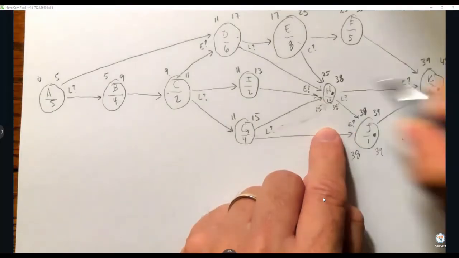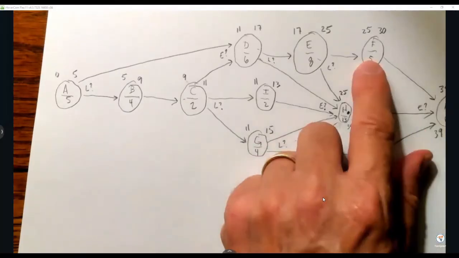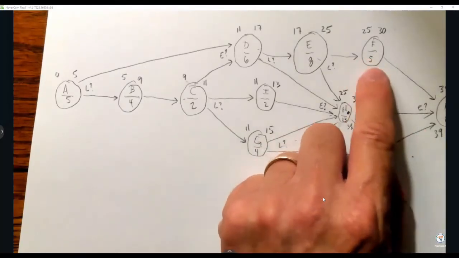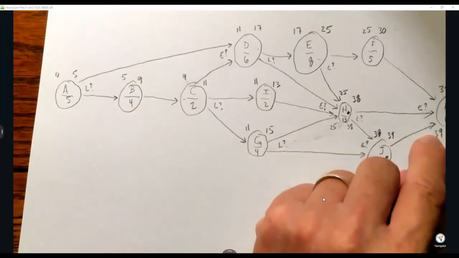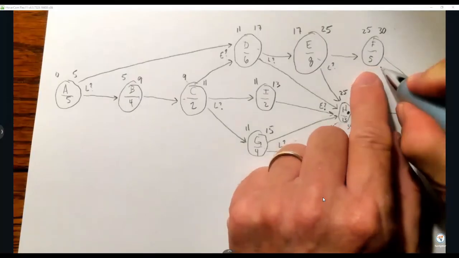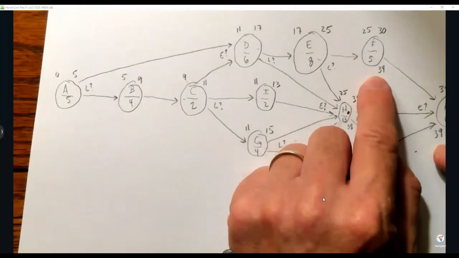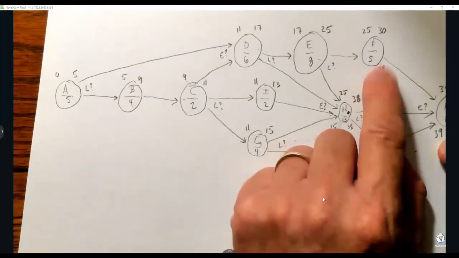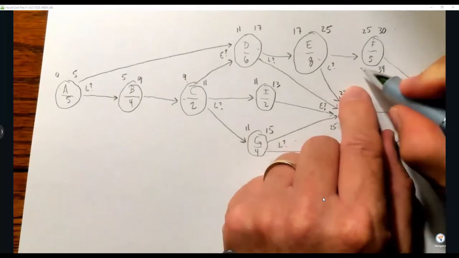I'll put my little dot right there, and this one, there is no L decision. So I know that 30, remember, don't pick the top one, pick the bottom one, although they're the same. 39, I move that over here since I don't late finish. The latest I can start this one is 39, so the latest I can finish this one is the 39th day. 39 minus 5 is 34.